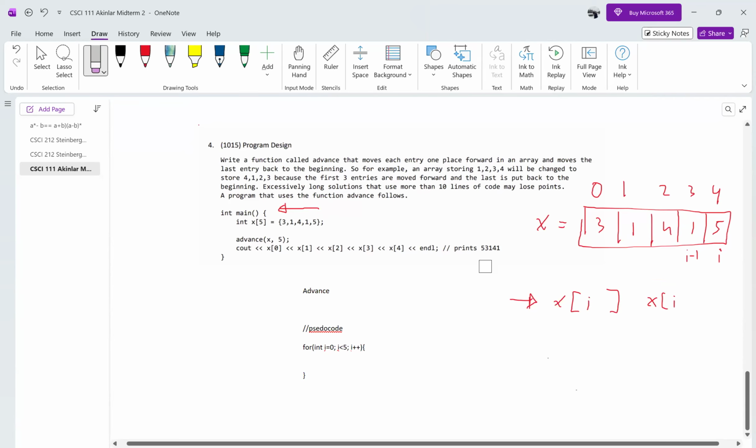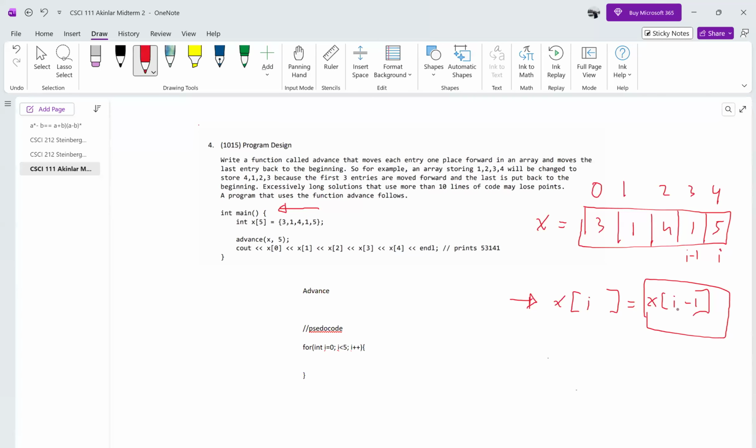Let me clear everything out. I becomes I minus 1. If I write this line of code, it will basically take this value, and currently I is here, right? And I minus 1 is basically this guy. And the value at x at I minus 1 is the 1, the 1 here. And I'll take this value and put it in the ith spot. And I know my I is here. This is an I, by the way. So this 1 will be put on to this spot.